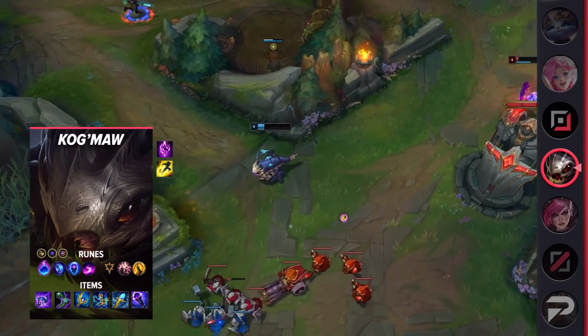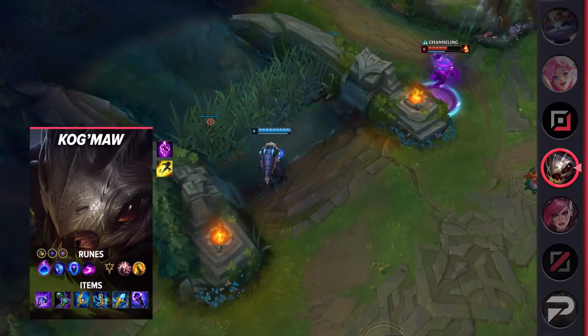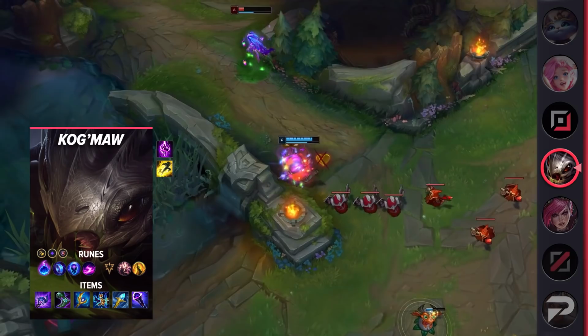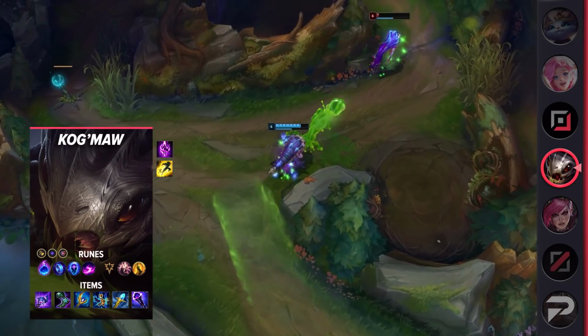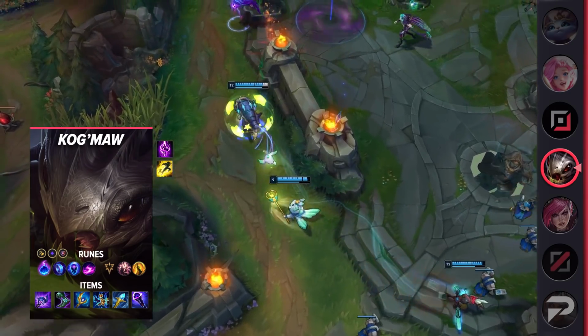For runes, use Arcane Comet, Mana Flow Band, Transcendence, Scorch, Presence of Mind, Attack Speed, Adaptive Force, and your choice of a situational rune. For your items, build Luden's Tempest, Sorcerer's Shoes, Archangel Staff, Horizon Focus, Rally's Crystal Scepter, and for your last item, either choose a Void Staff, Rabadon's Death Cap, or Zhonya's Hourglass. Void Staff is a choice when the enemies are stacking magic resistance, Death Cap if not, and Zhonya's when you need that extra survivability.